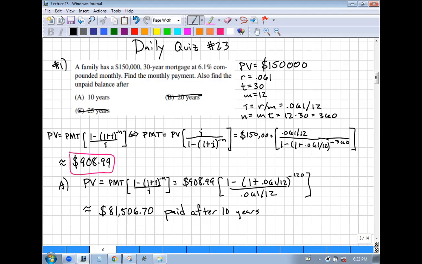Okay. Now we want to find the unpaid balance. And I don't think we can just subtract this from 150,000 because the whole time there, I guess if we're assuming that we've paid off the interest every month, right? Again, that's not the case with my student loans. My payments aren't enough to even cover the interest that's accruing, right? So it can never get paid off, basically.